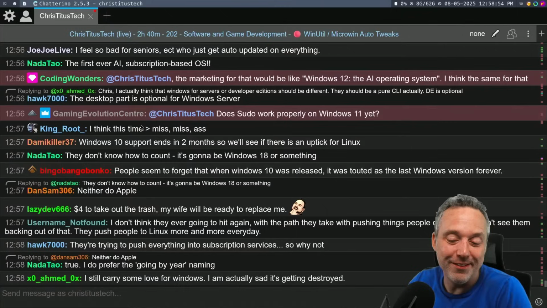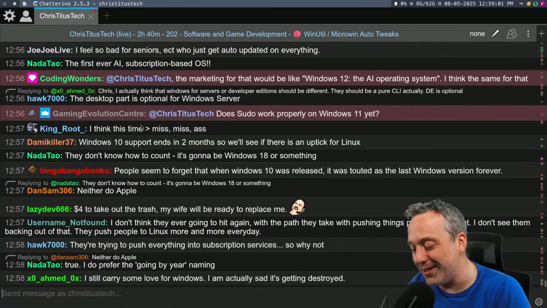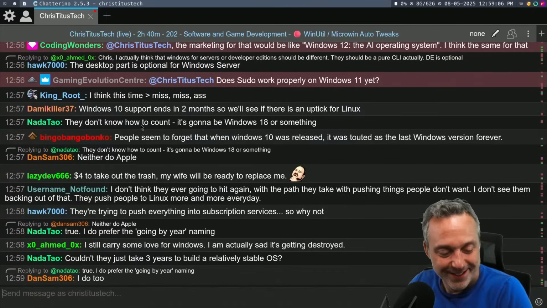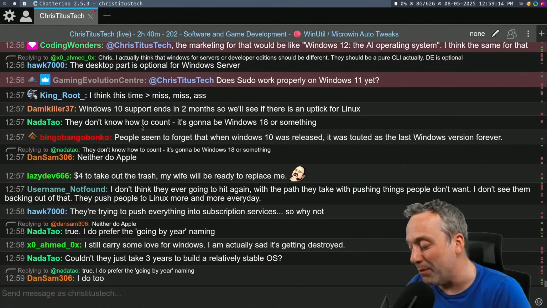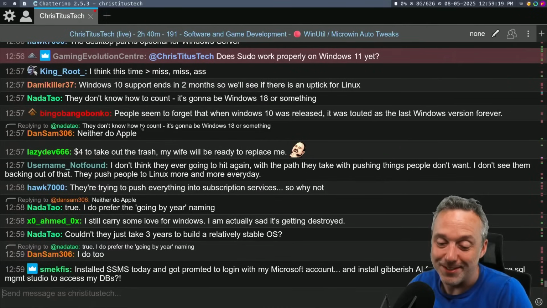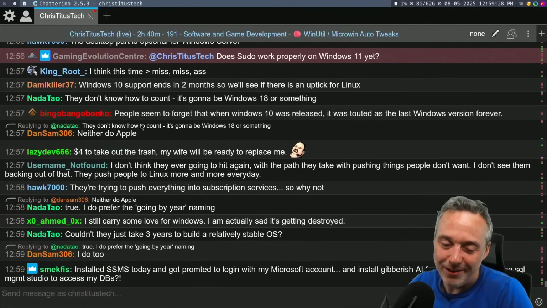They've always been this way, though. It's not like anything new. I think Steve Jobs said it best. Microsoft just has no taste. And they've never had any taste. And that is so true. Steve Jobs just hit the nail on the head. Say what you will about Apple, they have their own set of problems that I've gone over pretty extensively. But damn, Steve Jobs was 100% right there. They just don't have any taste. And I don't know why. It's so weird.